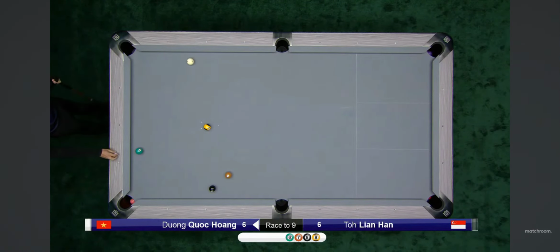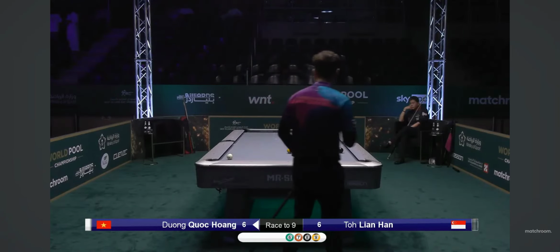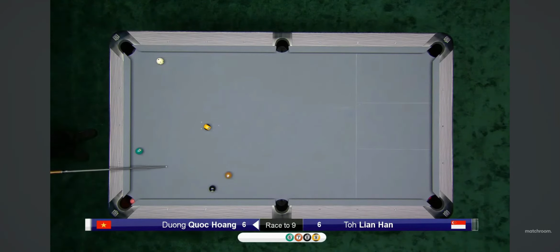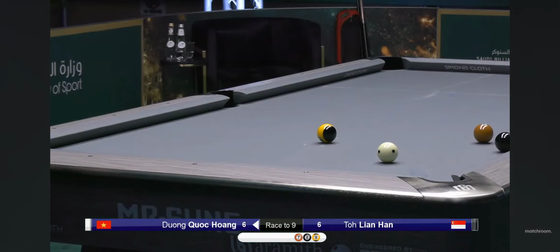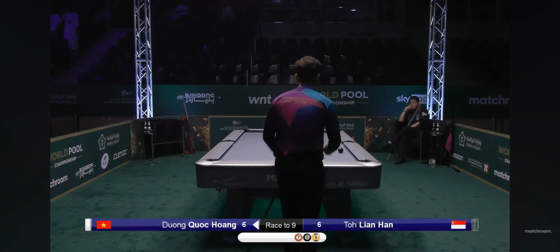Really letting the stroke loose. He's not out of the woods yet. This is pretty flat or straight. Gonna have to go forward here and come 2 rails out, playing the 7 in the top right. Just wants to get off the rail. Duong Quoc Hoang has never been behind in this match. Has to win this rack to keep it that way.